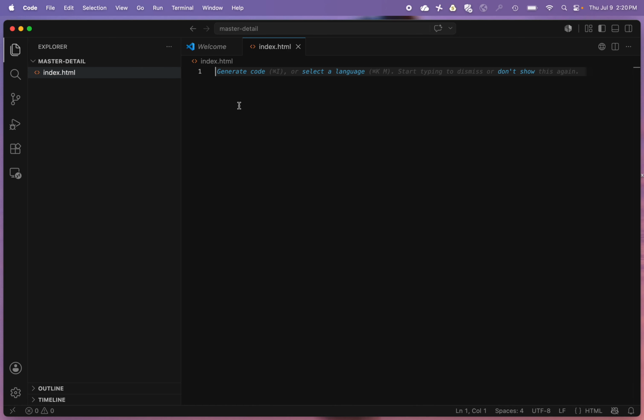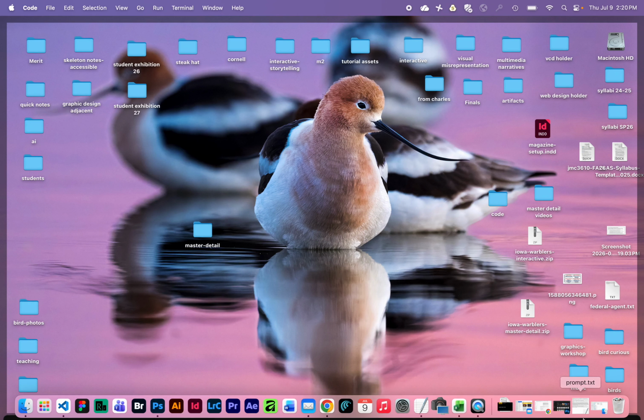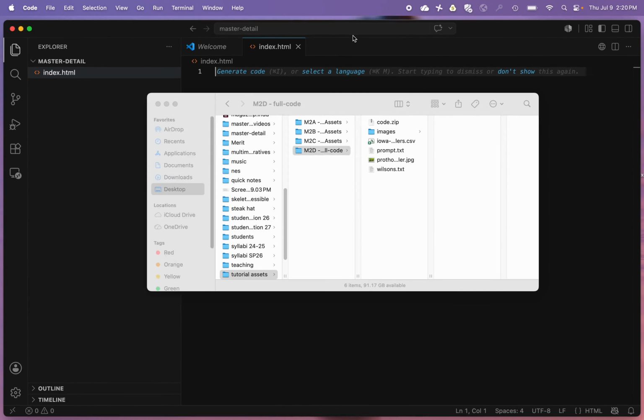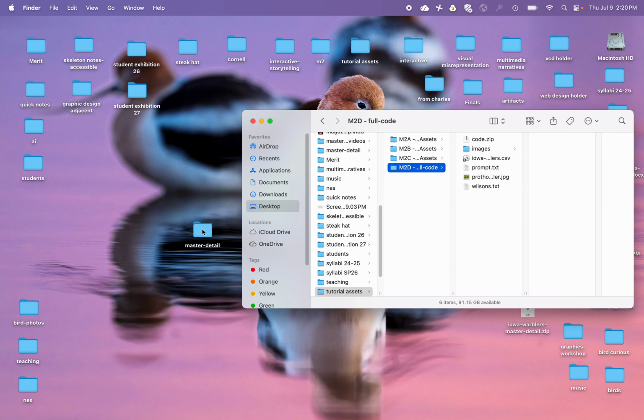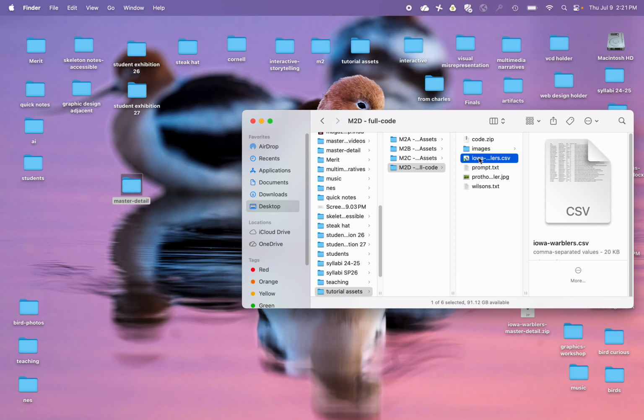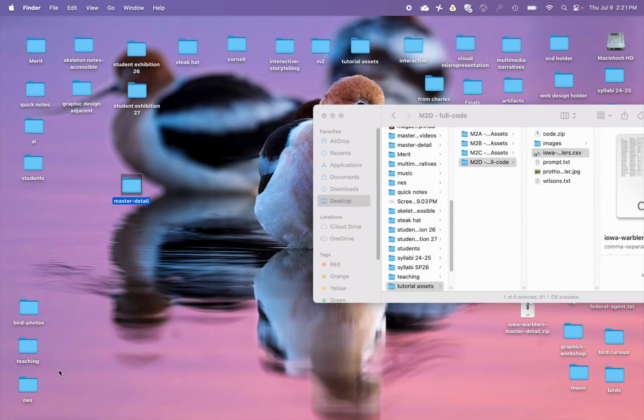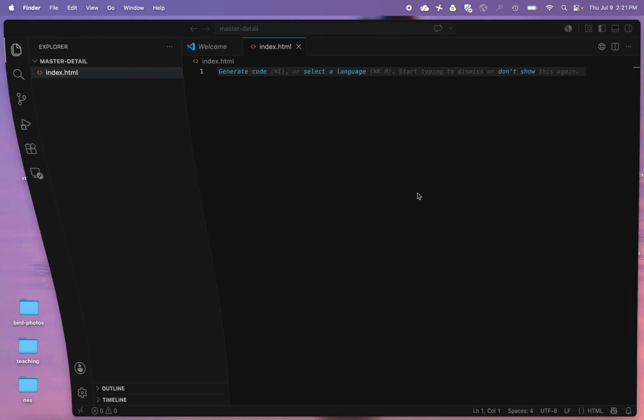So we don't need to put anything in here now, right? What we need to do is actually go back to our desktop and get the download from icon, and move it into our master detail folder, right? So we're going to need to take this images folder, and I'm going to go ahead and move it over into there. I'm copying it with the Option key. You can just move it if you want. We also need this CSV, so let's bring that over there. Everything else just leave for a moment, and we'll mosey back over to VS Code.